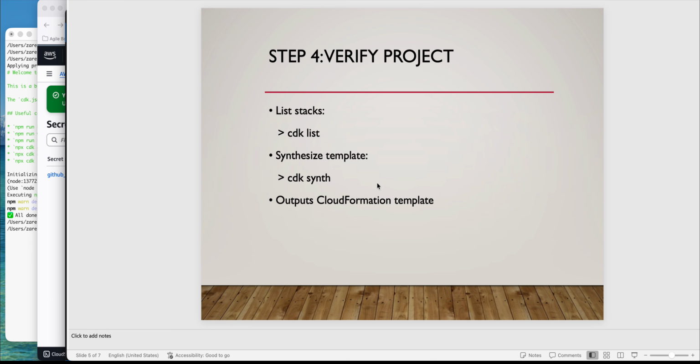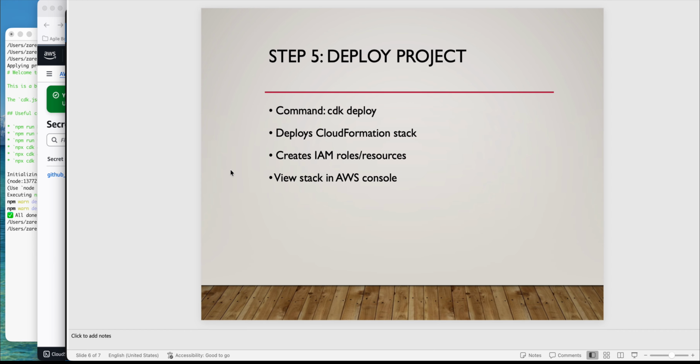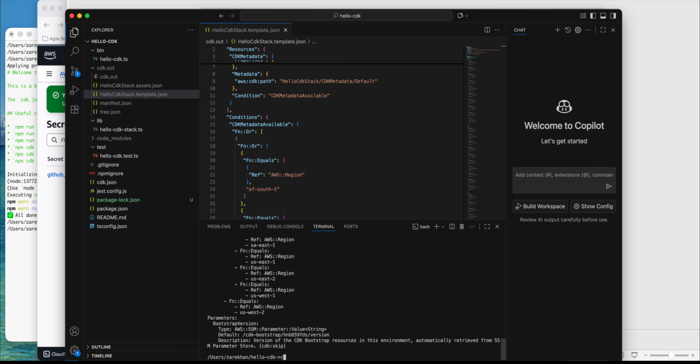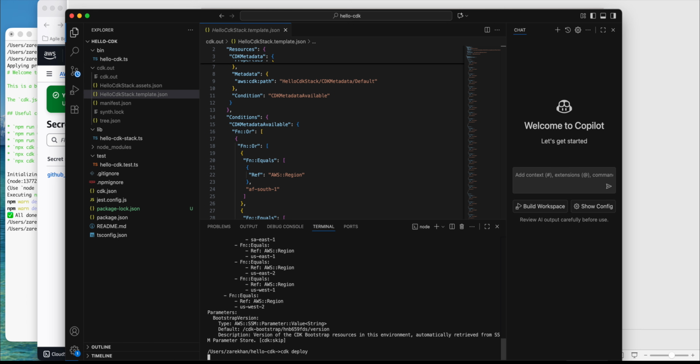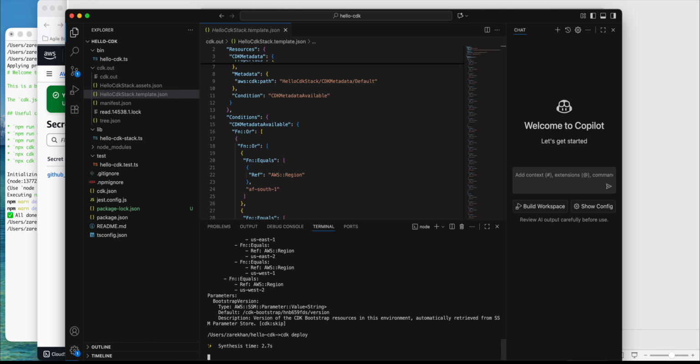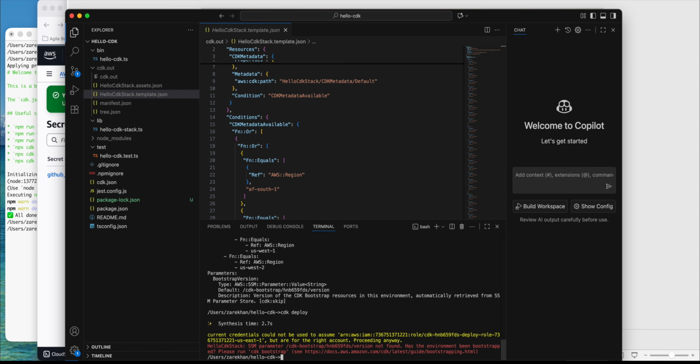So we're going to go to the next slide. Here we have cdk deploy, which we're going to run now. When we run this, if the synthesis worked, the next step is the deploy.